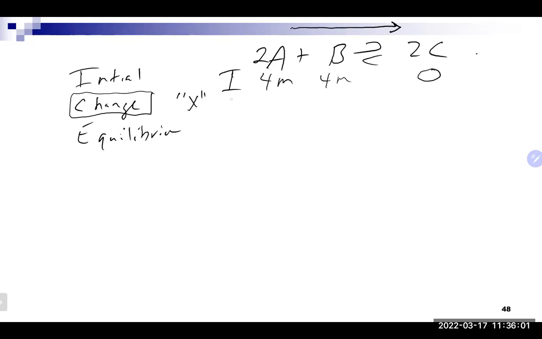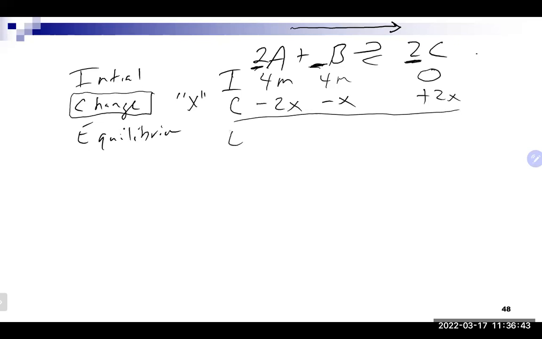And that's important for the change part, because that means that our reactant should be decreasing with time, while our product should be increasing with time. The way we represent that in the ICE table is minuses on the reactant side, and plus x's on our product side. The other really important thing when you do the change part is taking into account the coefficients in the balanced equation, because that takes care of the stoichiometry, the mole-to-mole relationship. And if you don't do that, then you're going to be off. So in this example, this would be minus 2x, this would be minus x. And then on the other side, we would have plus 2x, again based off of the coefficients.